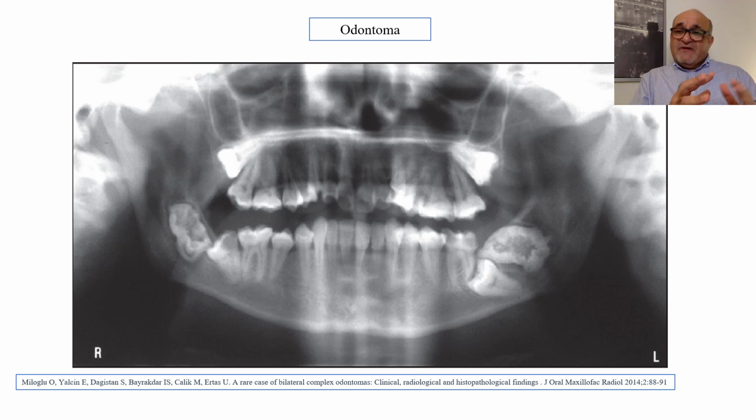It is seen in patients in their 20s. Males and females are equally affected. It doesn't have any affinity towards a tooth. However, it might be seen with premolars and molars, and sometimes it is not associated with any other tooth. Now, this would appear as a well-defined radiolucency in the beginning. Then, by the start of the formation of the tooth-like structures, it will change into a mixed radiolucent radio-opaque structure, and when it is completely mature, it will appear as a complete radio-opacity, as you can see here. And always these lesions, because they are odontogenic in nature, are surrounded by a radiolucent border that separates them from the surrounding bone.